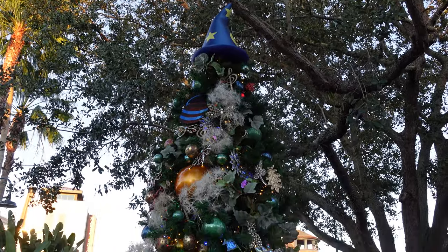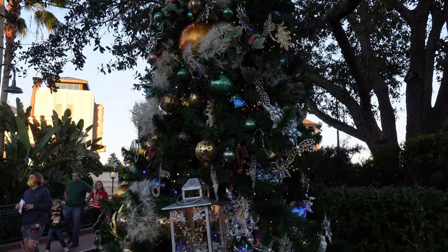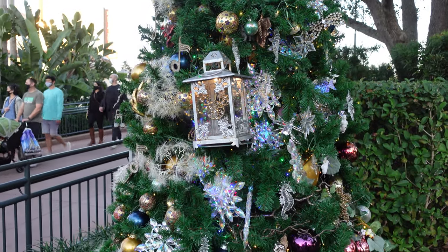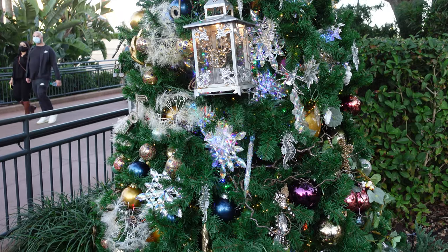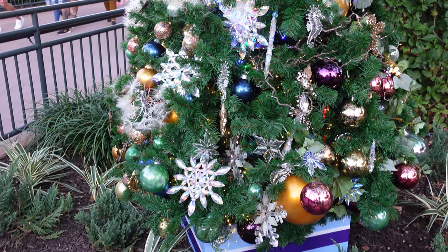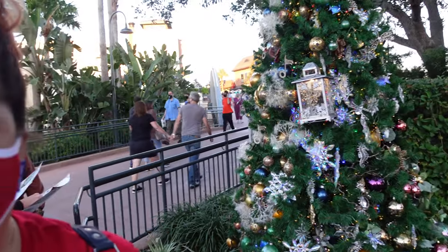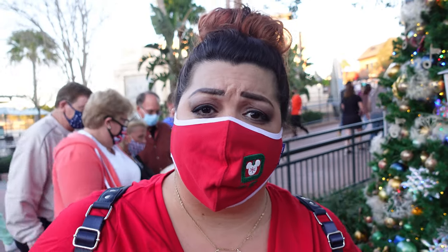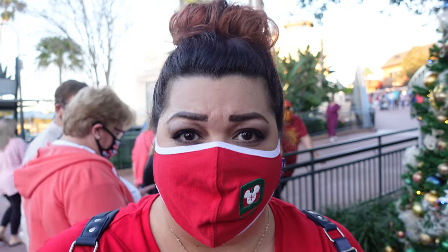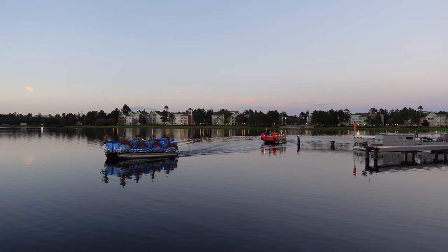We're gonna try and see if we can get the map because we haven't gotten it yet, but I already know where three of them are. We're heading to the House of Blues to get that map. It's one of the first locations where the Christmas tree trail starts. This one's the Fantasia Christmas tree. Each tree has a little ornament inside that you can purchase in one of the Disney stores. So just want to give you a little fun fact on why they have the little ornament inside in the middle.